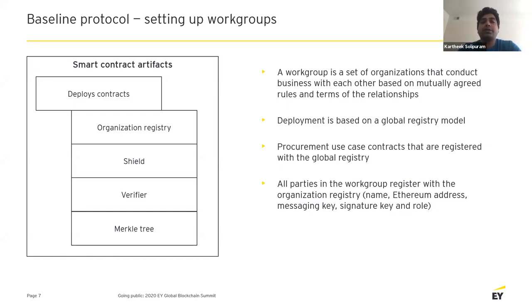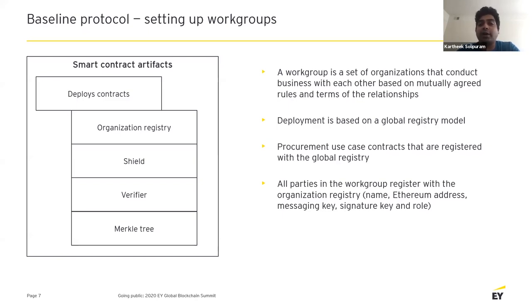So the idea here is to come up with the leanest set of smart contracts in such a way that the business logic, or the execution of such business logic, is not exposed on the mainnet. So what this means is that the organization registry, for example, is like a name registry. The intention is for it to act as a simple phone book of sorts. So it can maintain metadata or information about who the organization is, or their GUIDs, or any identifiable information about organizations for them to interact with one another.